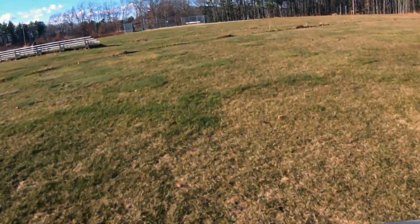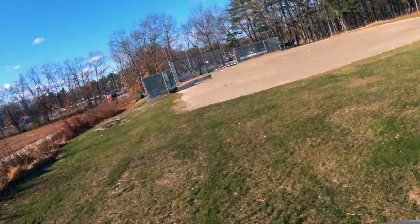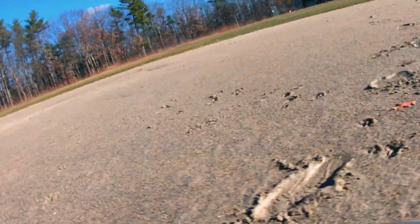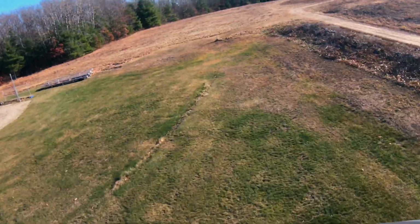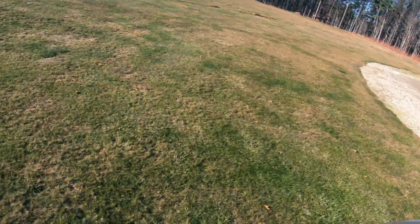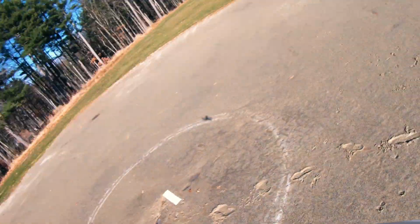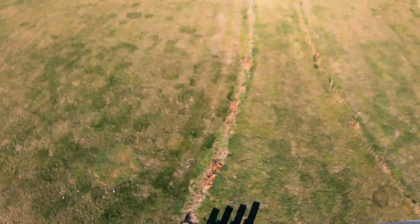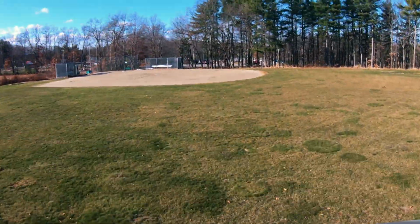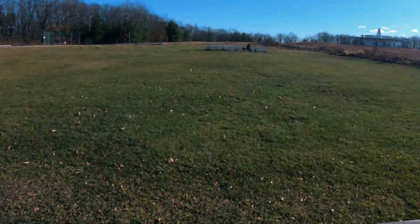Okay. Here we go. Okay, that was okay, I guess. Not the best. I get too focused on centering it that I don't focus on doing the actual trick. Okay, almost landed. It's cool. And he rounds the pitcher's mound. I think I'm rotating too fast. I think I'm too nervous. It's too aggressive a yaw.